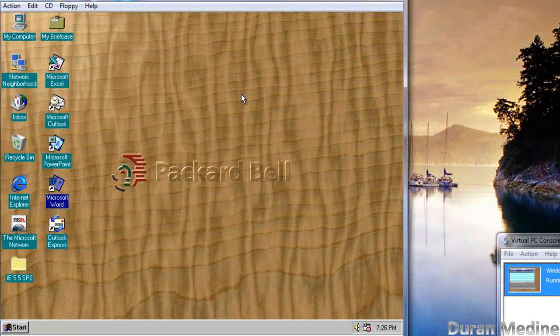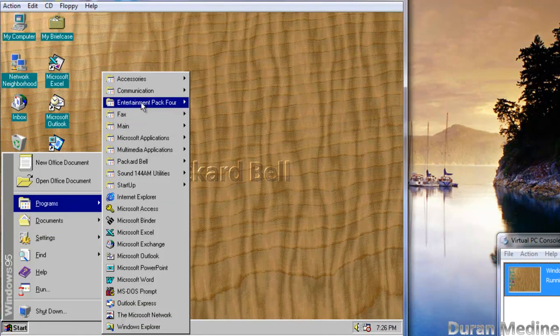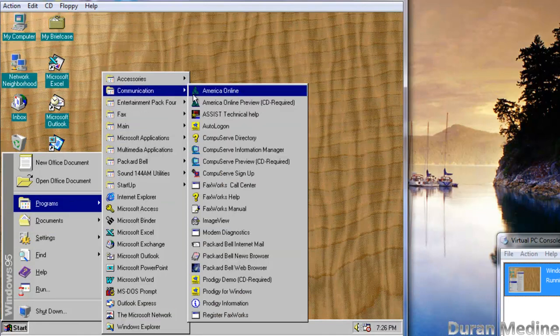You even got all your little advertisements for dial-up modem, for your dial-up connection back in '95. That's when the internet was on the rise and becoming more popular. You even got AOL, which is how I was introduced to the internet. I think it was version 4 or 5, the one I first saw.